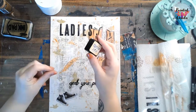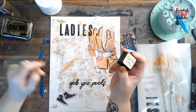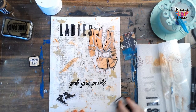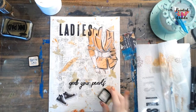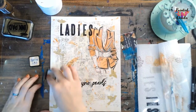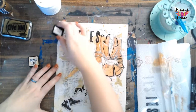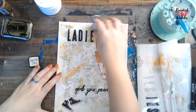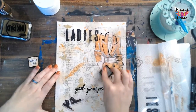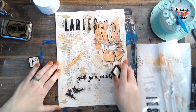The next thing I'm going to use is something called Distress Ink. This is basically just a little ink pad. This color is Antique Linen, so you could also use just maybe a cream acrylic paint. And what I'm going to do is just add this on here a little bit, here and there, and smudge it in. You don't have to use a cream color if this color palette is too bland for you - pick a color and mix it in. That's okay too. I'm just adding bits of this color on here.